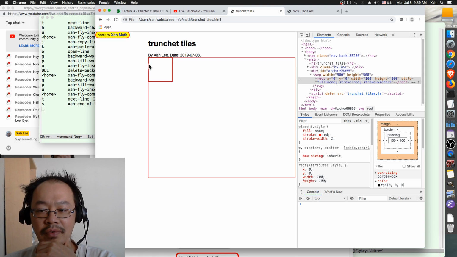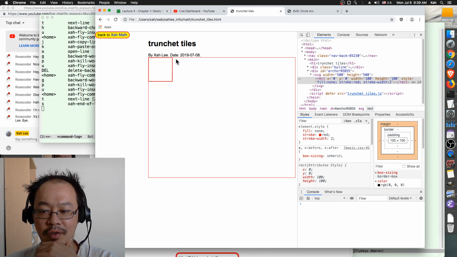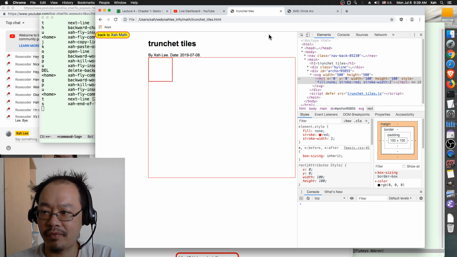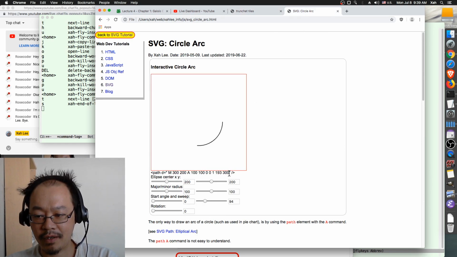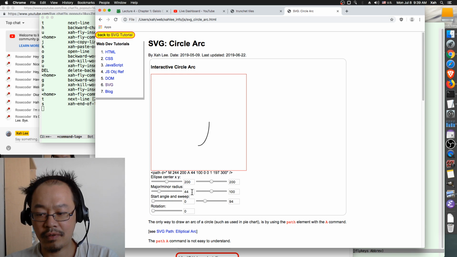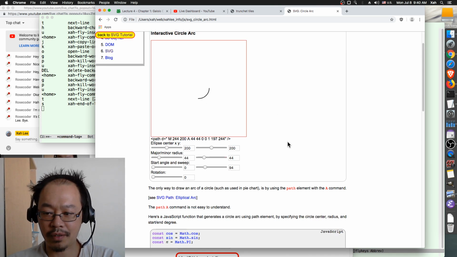So the radius of the arc will be, let's say, 45. The width of the square is 100. So the radius of the arc is 45. Something like that. That's what we want.